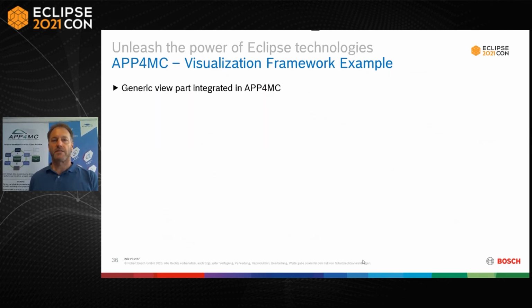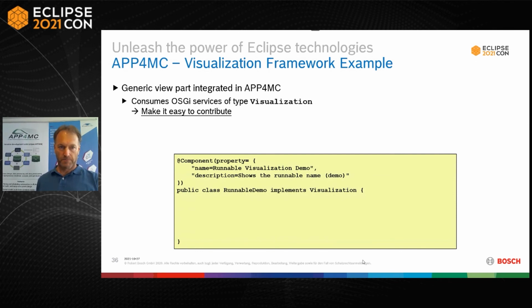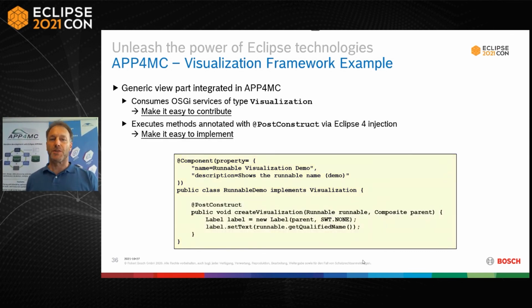And next one is a visualization framework, similar idea. So we wanted to have the possibility to select an element in the editor and then provide some visualization for this specific element. We had 2 goals. We wanted to make it easy to contribute, and we wanted to make it easy to implement this. And what you see here is a complete definition of one of these visualizations. It only displays the name of the element, but it's just for demonstration purposes.